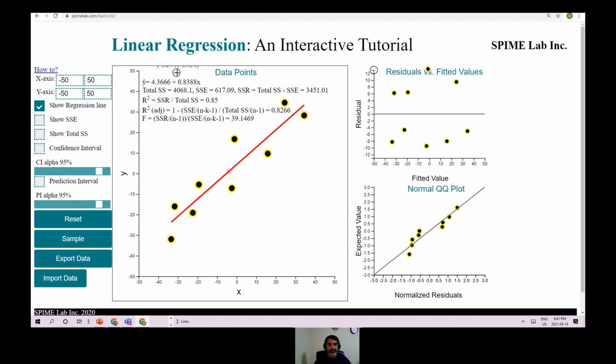First one is the weights or parameters. Line number 1, y hat equals 4.3 plus 0.83x. So x, the independent variable, is here. When we multiply it by 0.83 plus 4.3, we get an estimate of y. This is a linear combination of different parameters. The first parameter is referred to as the intercept or bias. The other parameters are the weights of individual variables in the model. For now, we are looking at simple univariate data.